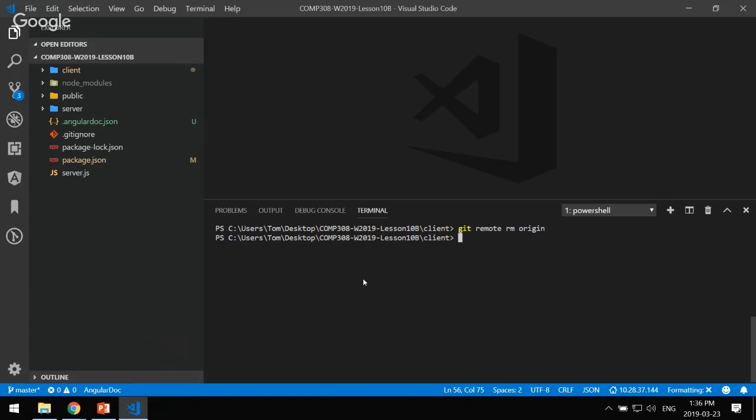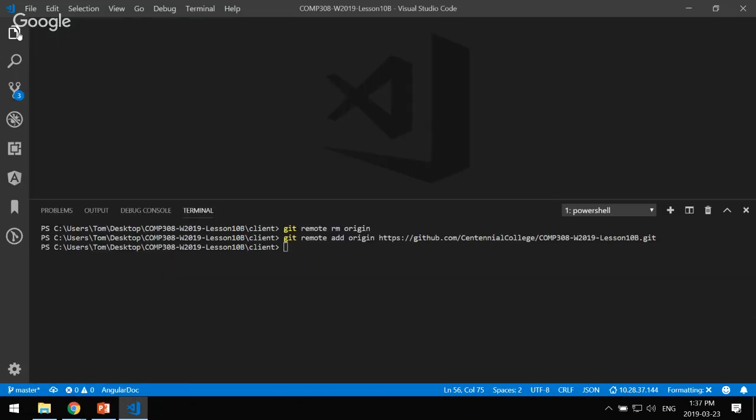That's the first thing I'm going to do. Getting rid of the origin remote means that my Git repo is not pointing anywhere right now. And then I'm going to add my new origin remote. So git remote add origin, and I'm going to point to the new repo that I just made, which is this. That repoints my project to the new repo.